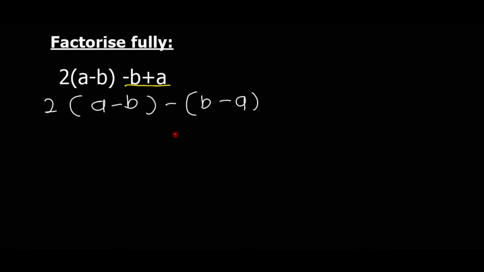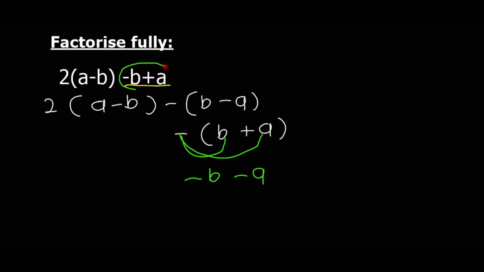If you write it this way, b plus a, it will be wrong, because this negative multiplied by b will be minus b, and negative times a will be minus a. So that will not give us this one. But look at this one: negative times b is negative b, and negative times negative a gives positive a. So it is the same thing, so be careful on this one.